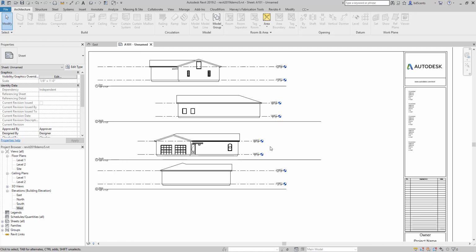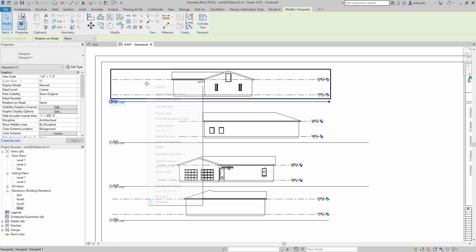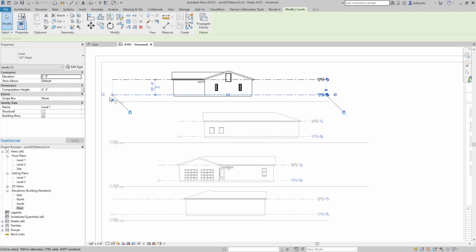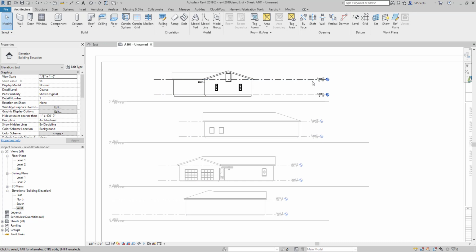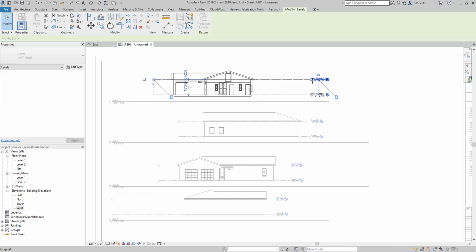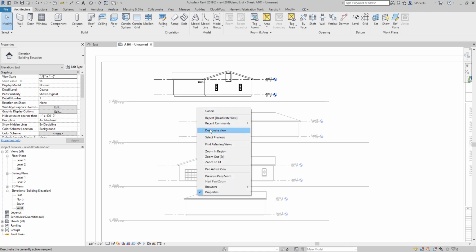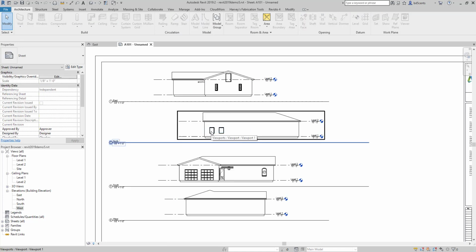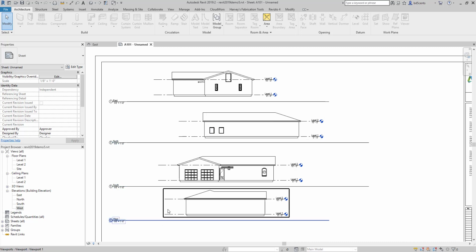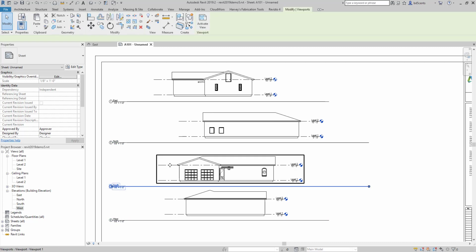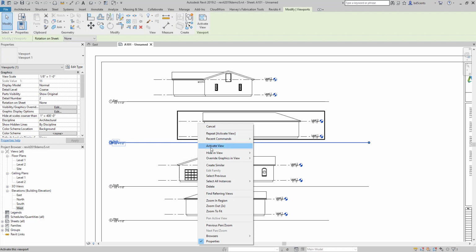So we're now going to activate the east elevation and drag the level lines closer to the building. So activate view, drag the level lines. Notice that they're following themselves. Top is following the bottom now. So we're just aligning. We're now going to deactivate the view. Notice the west line moves too. They are planes. So notice that the west has changed, the south has changed, and the north has changed.